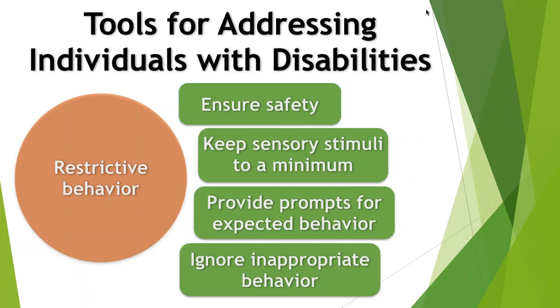In terms of restrictive behavior, repetitive behavior, acting out, or inappropriate behavior, because oftentimes we do have people or children, young adults with autism spectrum disorder that become overwhelmed, and their behavioral response is inappropriate: yelling, screaming, maybe knocking over things. All of those things can be responses to inability to communicate or sensory overload or a number of things.